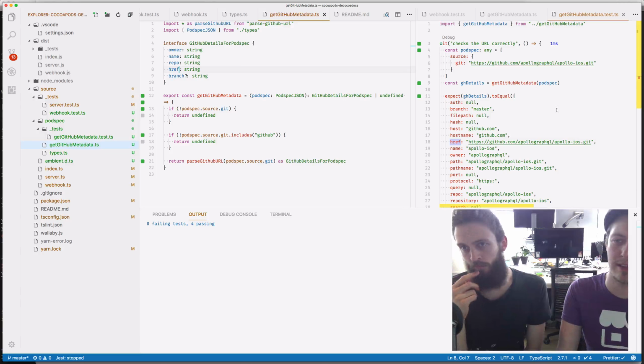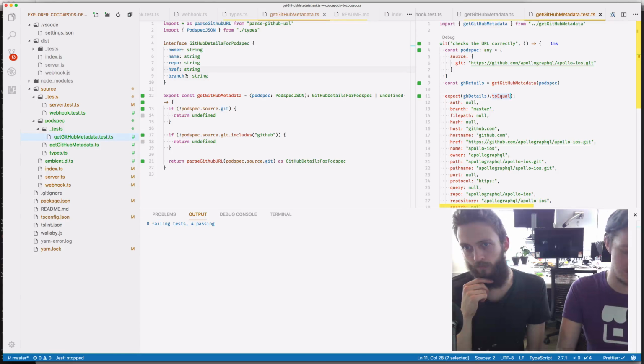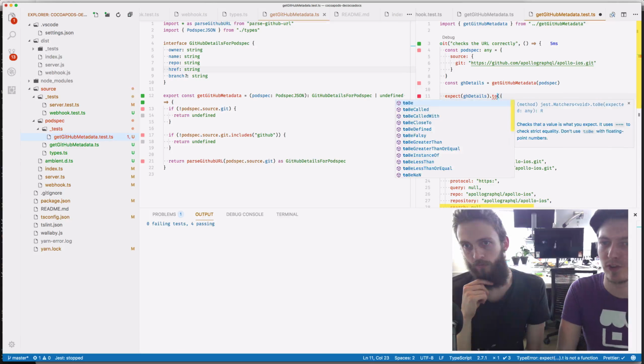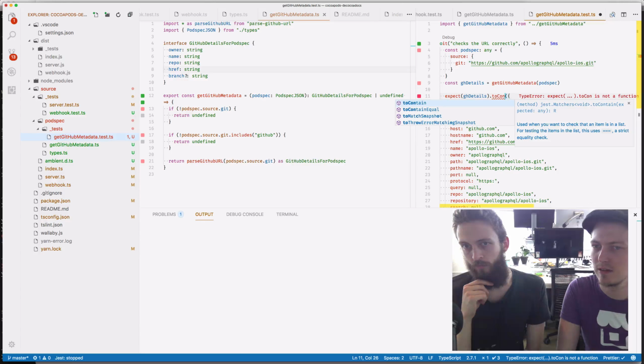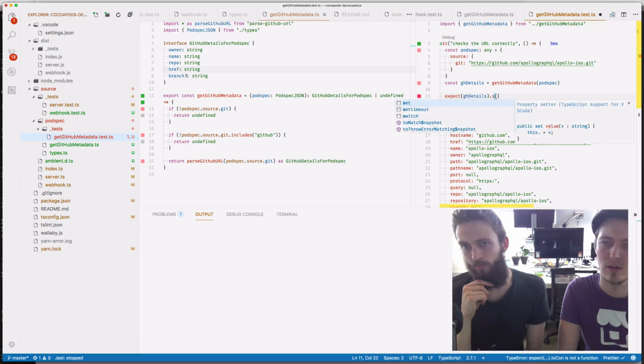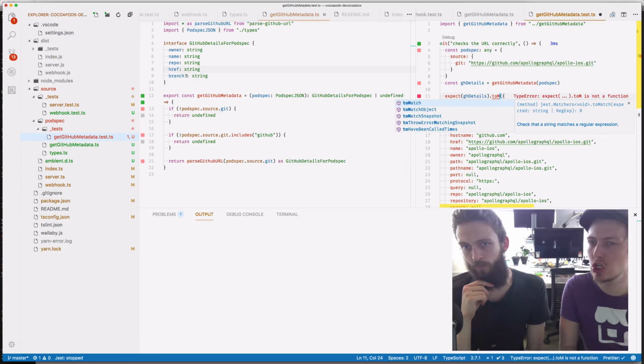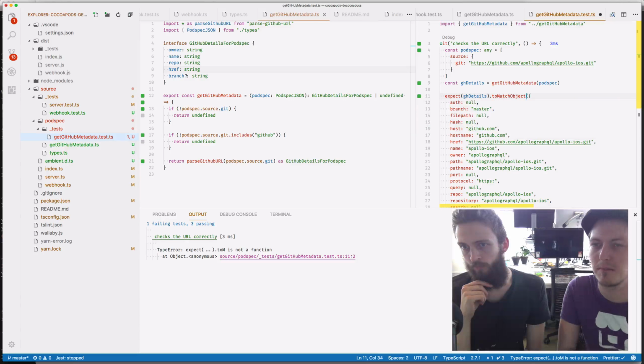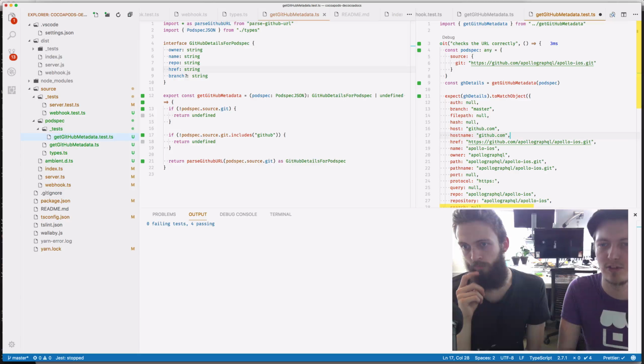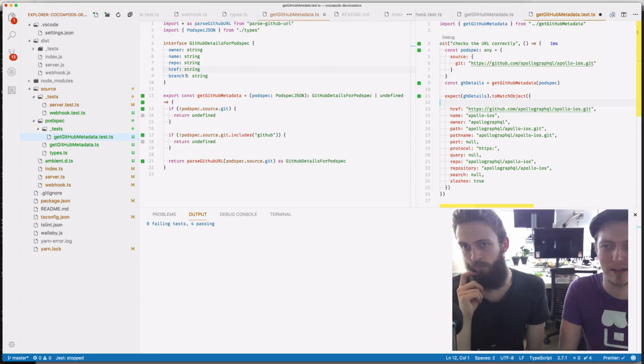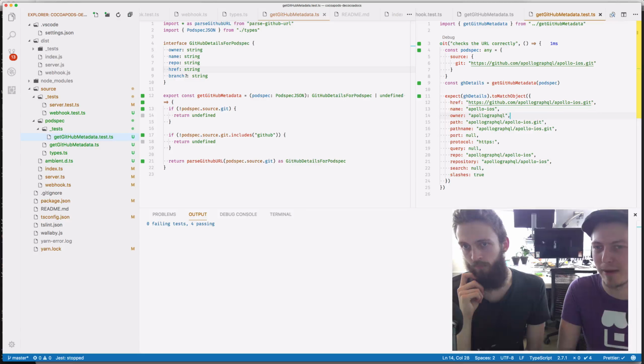We're gonna take this and we're gonna do a better version. I'm pretty sure contain. No. Match. Object. Subset. Perfect. Oh, Jest. What you like. So this still passes because it's only caring about a subset of it.